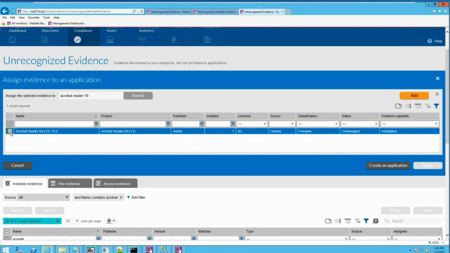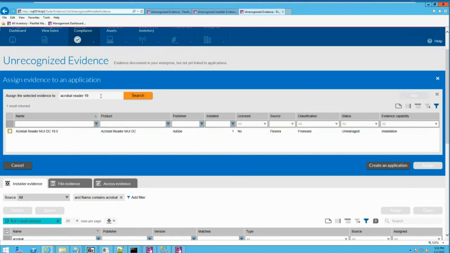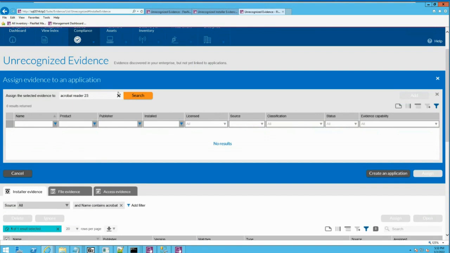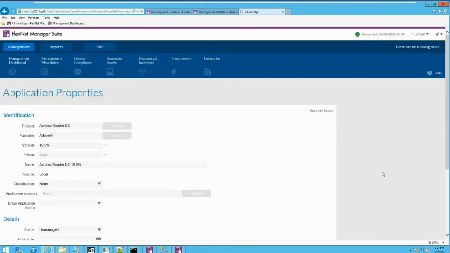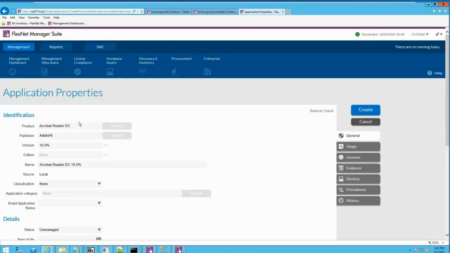Or let's say that was Acrobat, we check, but let's take a future version, Acrobat 23, to be sure we won't find anything. Let's imagine I had an Acrobat 23 evidence. You can create an application. And you need to find the existing product, Acrobat Reader.